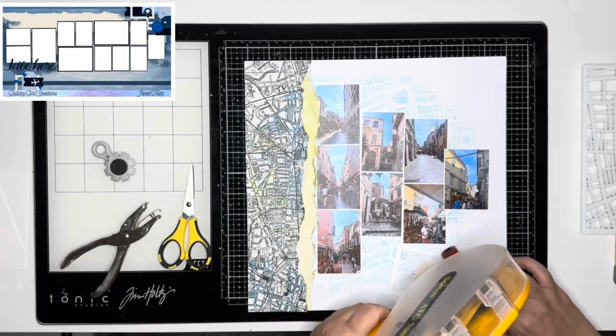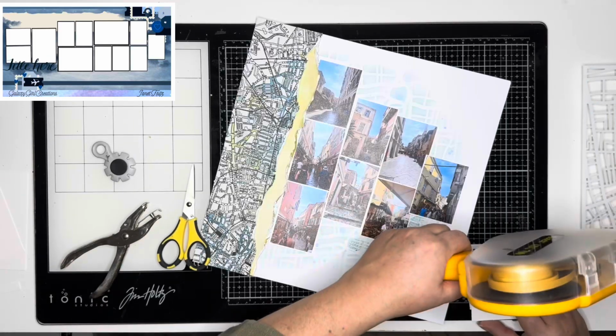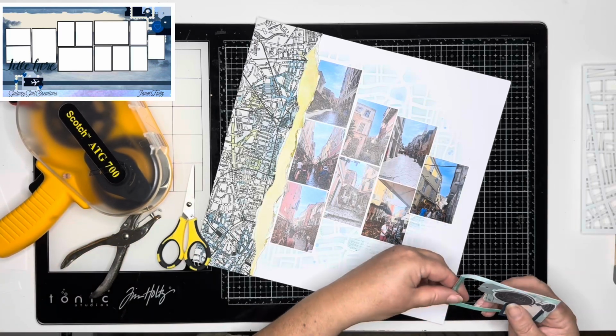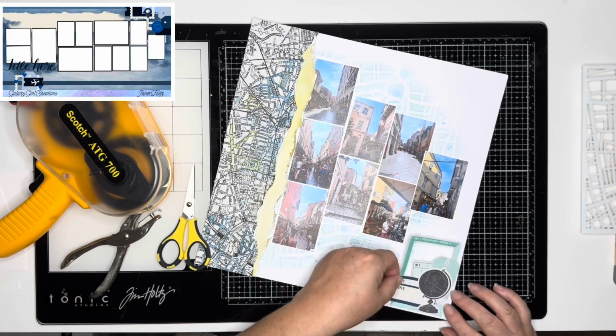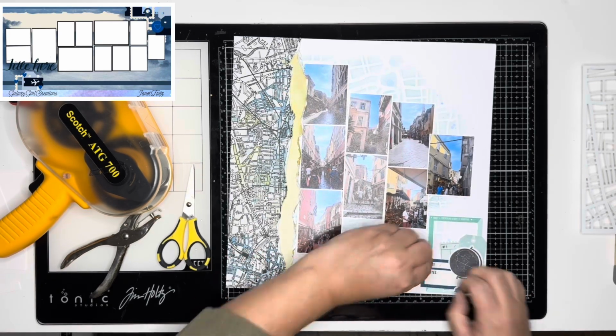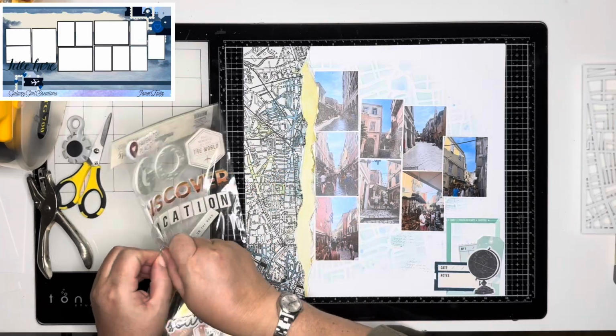So I'm just going to glue this all down now that I've sorted out how it's going to fit together. Just tucking in that ATG tape. Do you find that if something's really thin, the ATG can sort of wander a little bit, show out on the edges? So I just tuck it back under and it's fine like that.